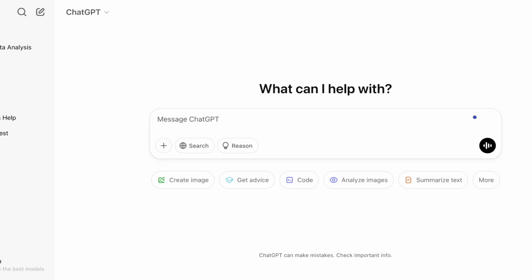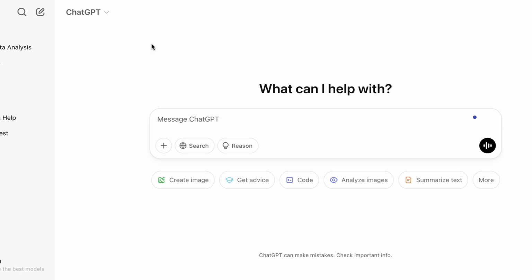The version of ChatGPT that I am going to use is the free version. It depends on you how much utilization you have. Depending on that, you can either use the free version or the paid version. And the GPT that I am using for this quick demo is the custom GPT.